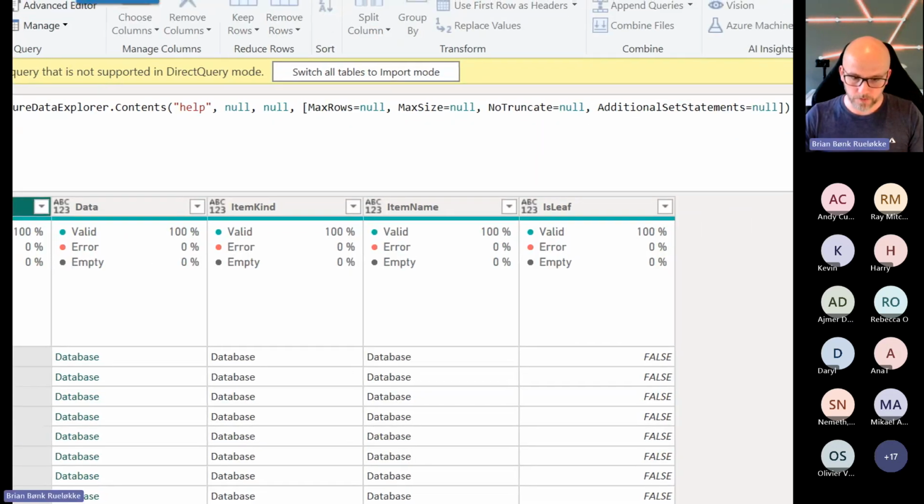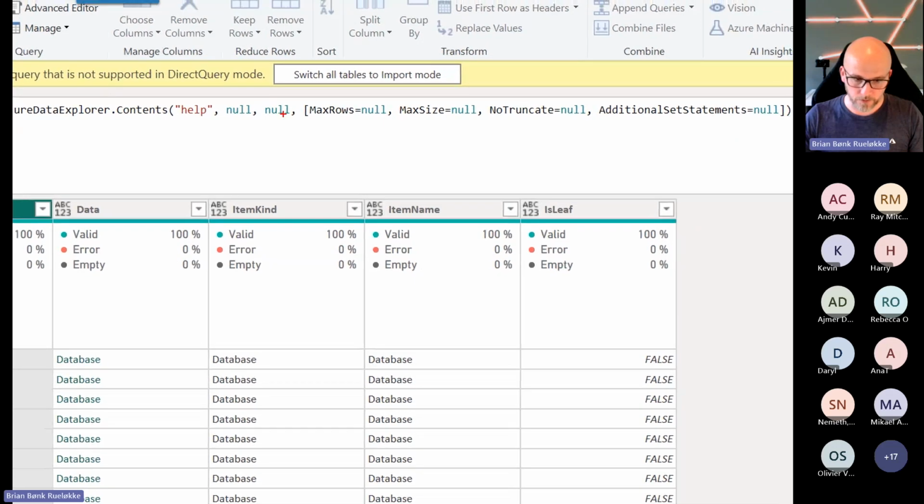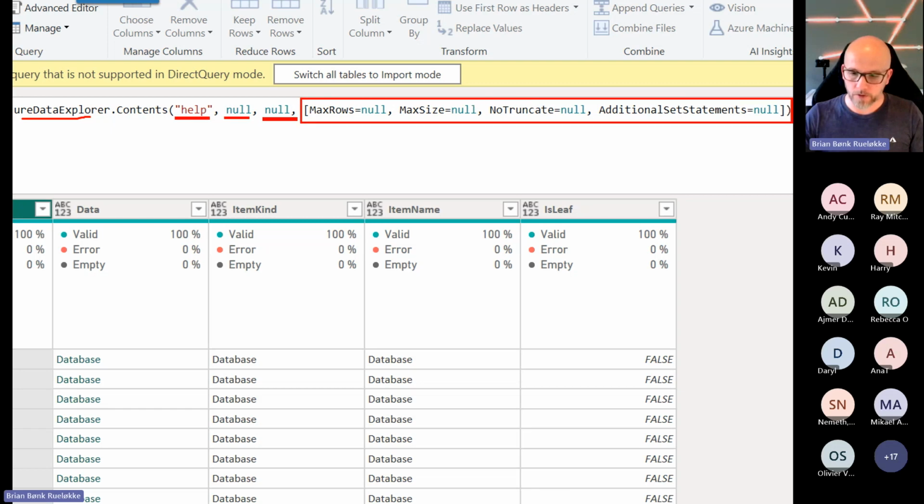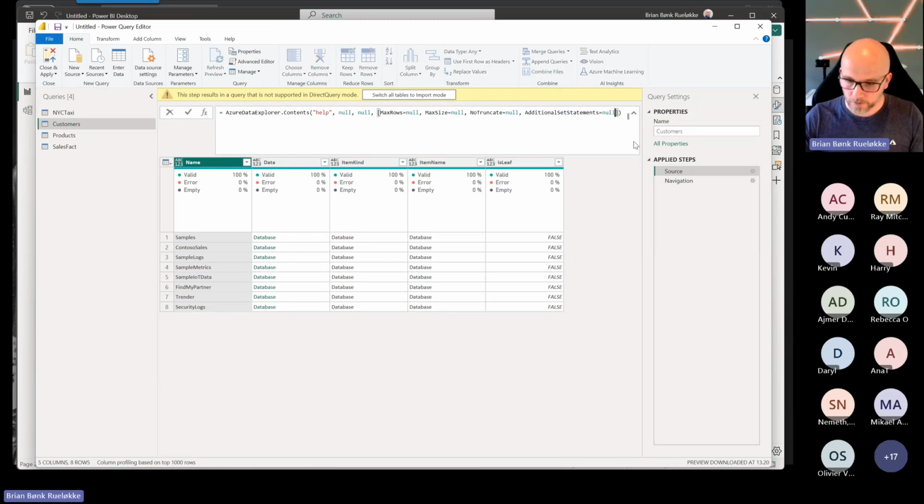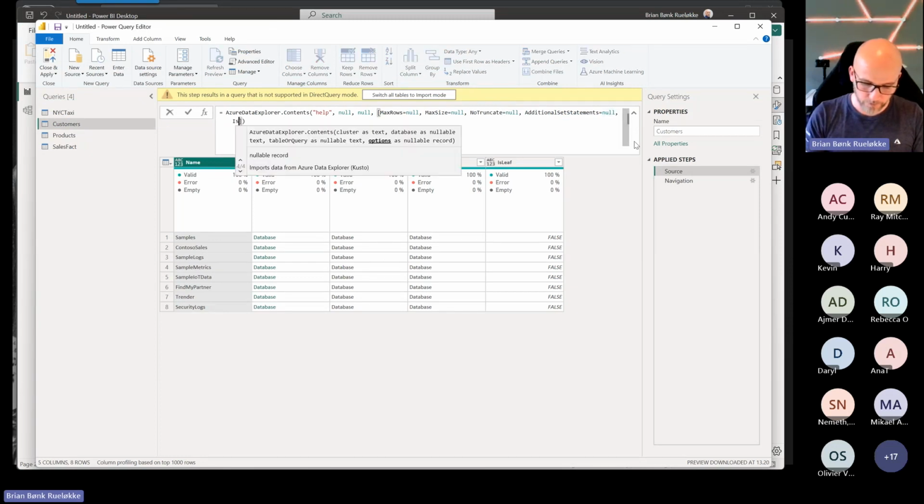I'm getting this. Can I get it to fit? No, I can't. There. This is the connector. This is the cluster. This is the database if I chose any. This is the table if I chose any. Now I have none, so I'm just browsing my way through the objects, and these are the properties for the connection. These properties should now be added with is dimension equal true. So after the last null, comma, is dimension equals true.